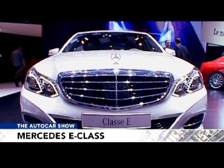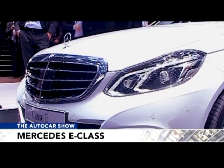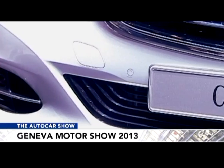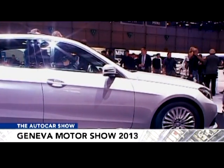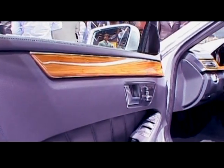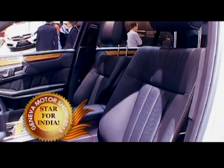The E-Class gets a completely new look that has to be called young and aggressive. There's a new organic look for the headlamps. There's a new grille and aggressive bumpers. Mercedes didn't stop at the plastic parts. There's lots of new sheet metal, like the hood and even the side panels. The pontoon line at the rear has been done away with for a more sporty look. On the inside, Mercedes hasn't played around with the design, and so the E-Class retains the same levels of space, comfort and elegance as before.